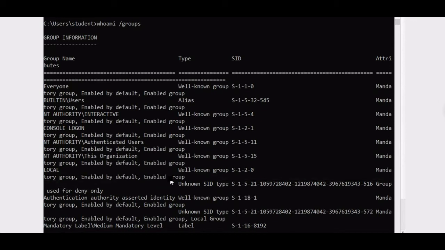So we can now try to change the password here. The request is denied, because to change the standard user's password, we must switch to a high integrity level.